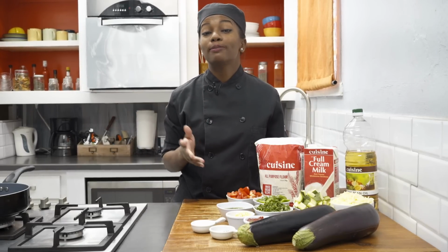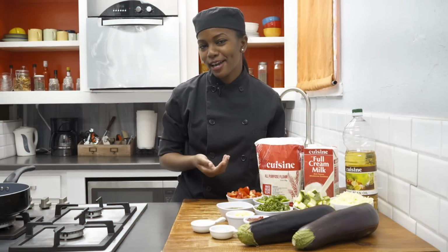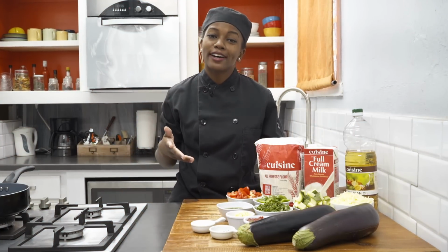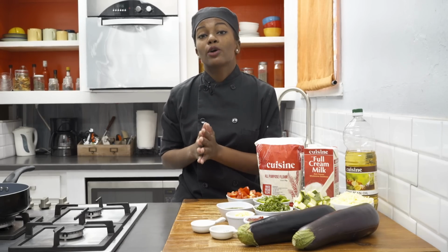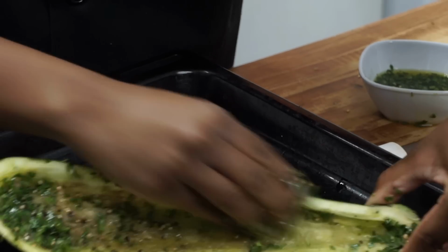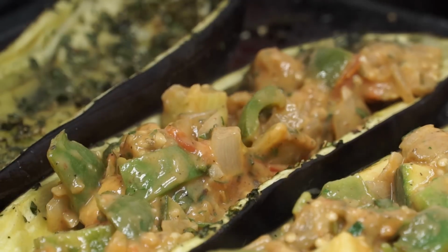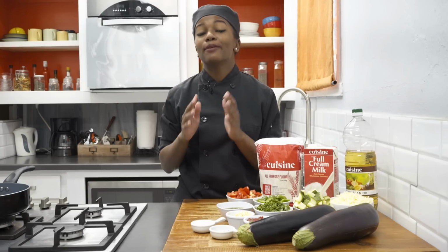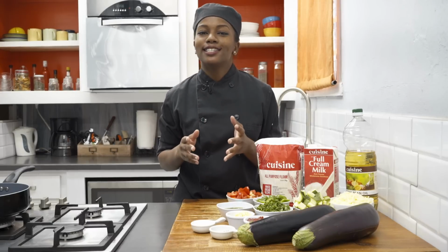Today I'm going to show you how to make stuffed eggplants. Now if you guys watch the show, you would know that I'm not a fan of eggplant, but over the time period I've grown to love it, and today I'm going to show you a really great recipe. We're going to infuse the eggplant with some shadon oil, and then we're going to load it up with some great vegetables that are going to be tossed in a rosé sauce, which basically means cream and tomato paste, and then we're going to top it with cheese and into the oven it goes. It's delicious guys and really easy, so let's begin.